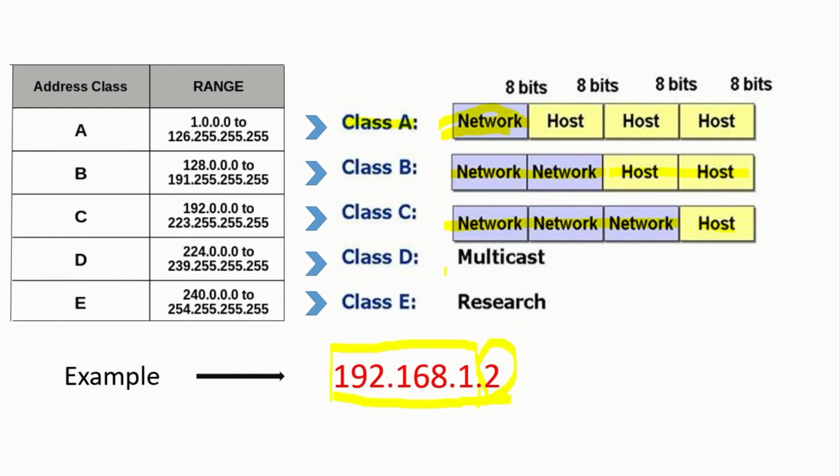What do you mean by multicast purposes? You might have heard about IoT, Internet of Things. When there is any digital thing in your surroundings which needs an IP address, it will be given an IP address of class D, which is not in a network but is IoT. So everything related to IoT should be given class D, which is used for multicast purposes, and class E is used for research purposes, which you won't see in any network.